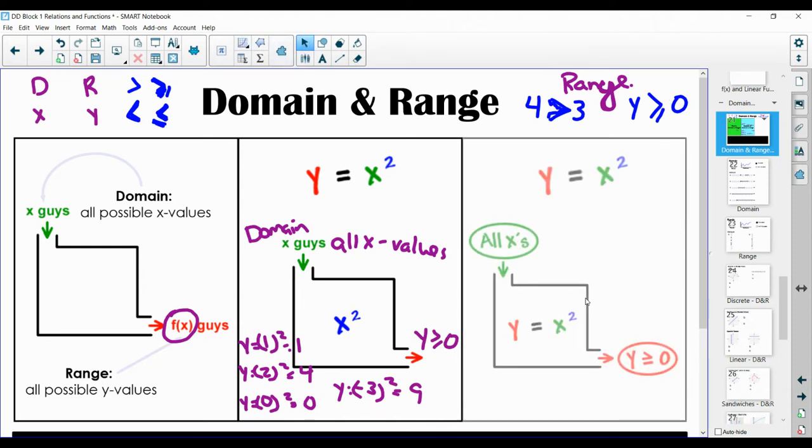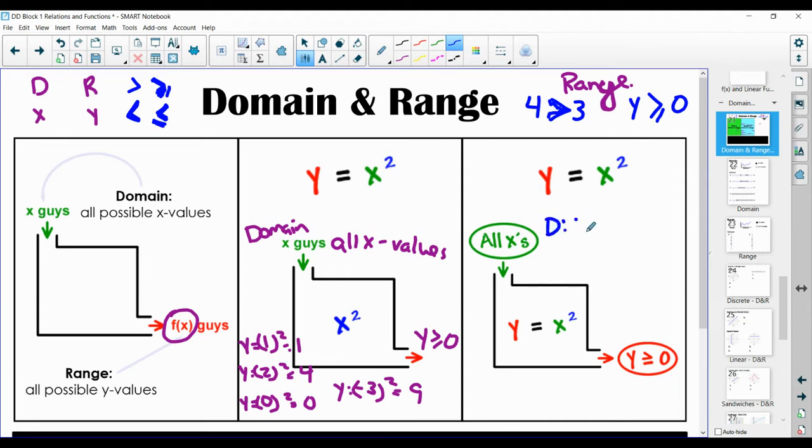And so if we take a look at that example written out here, y equals x squared, all possible x's are allowed. And we can actually write that using algebraic notation. And we can say this another way, and we can say that x is the element of reals. That's a fancy way of saying x is any possible number in the real number system. If you remember when we talked about number systems, there is another group of numbers called imaginary numbers or complex numbers. So we're just dealing with the real number system.